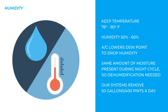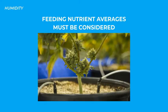That being said, cultivators who feed plants more on different days have to look at not just what's being fed on one particular day, but what the average is across multiple days, and the other nutrients aside from water have to be taken into account. If you're feeding plants 100 gallons, not all of that is going to be vapor. Each is going to saturate differently depending on the type of growing medium. We consider these factors for both the day and night cycles in order to size dehumidifiers properly and maintain balance.